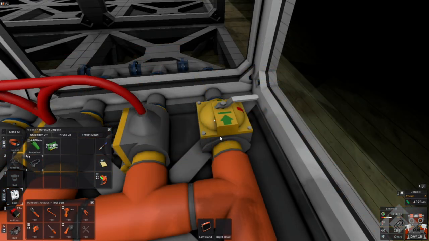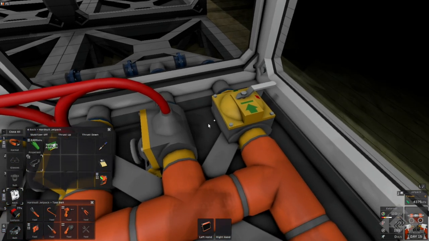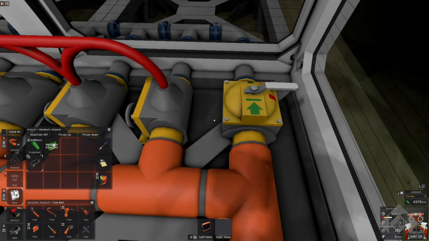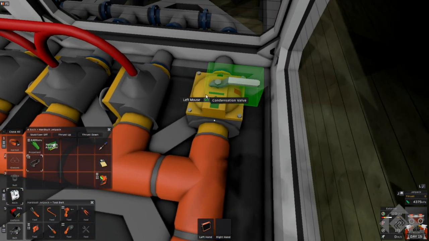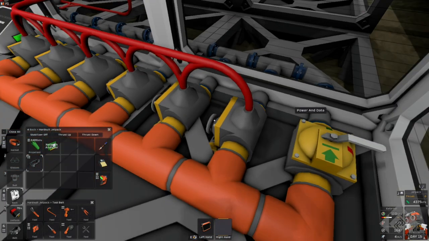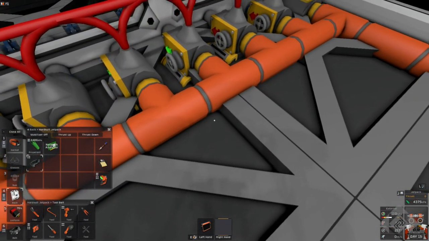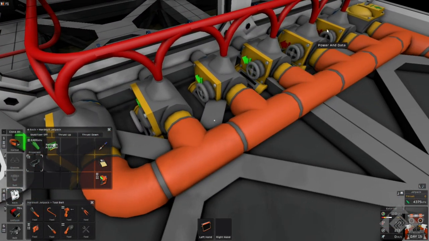If you put these condenser valves down, you'll notice that it has a ghost image like this on the pipe, on the valve. But when you put it down, it doesn't have that anymore. So you can't control it with an IC. If you could control it with an IC, all of this would be, like, much better. I also wish that these pumps were a little more efficient, but we're also sort of fighting upstream.